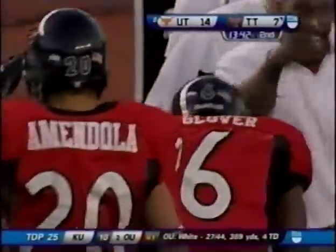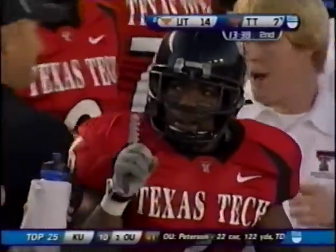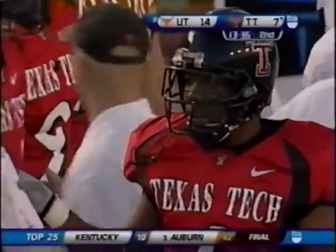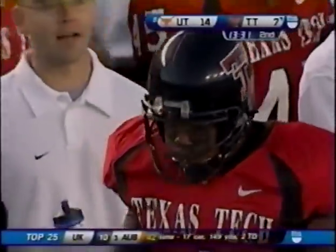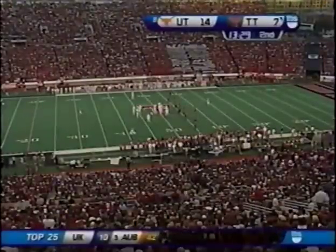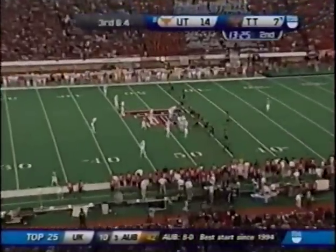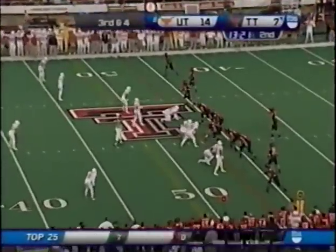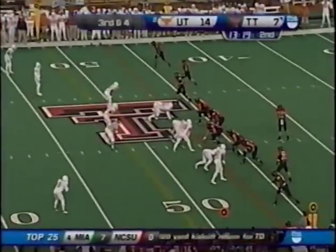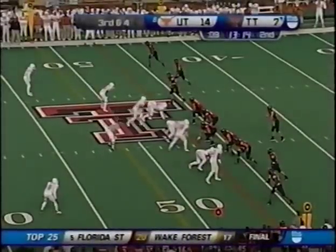You know, Nehemiah Glover, he's one of the great receivers in the history of Texas Tech. But when he scored that touchdown against Nebraska, there was almost a sigh of relief from him because he had not caught a touchdown pass this year. He came into the season needing only 3 to be the all-time touchdown leader at Texas Tech. That was his first of the season. He had expected to have that record broken at that point. Well, unable to make as many big plays as he would have liked, but things seem to be coming together for him now. Now on 3rd-and-4.